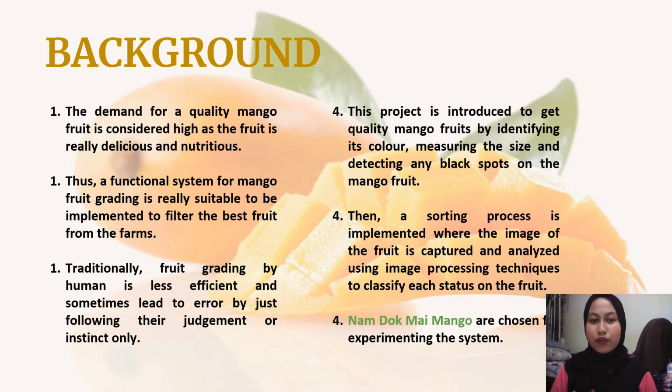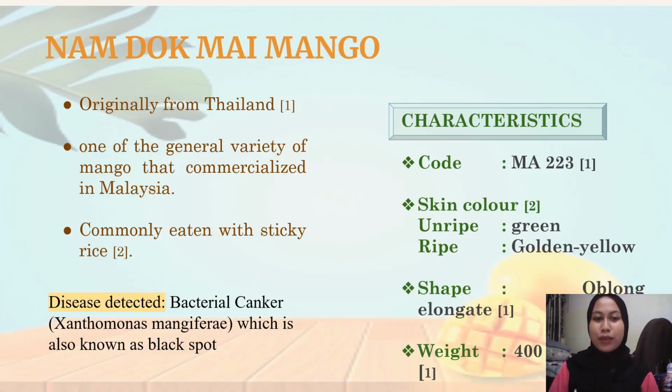The chosen mango for this project is Nam Dok Mai mango. Nam Dok Mai mango originally comes from Thailand, and it is one of the general varieties of mango that is commercialized in Malaysia. Commonly, this mango is eaten with sticky rice. And the disease detected for this experiment is bacterial canker, which is also known as black spot.